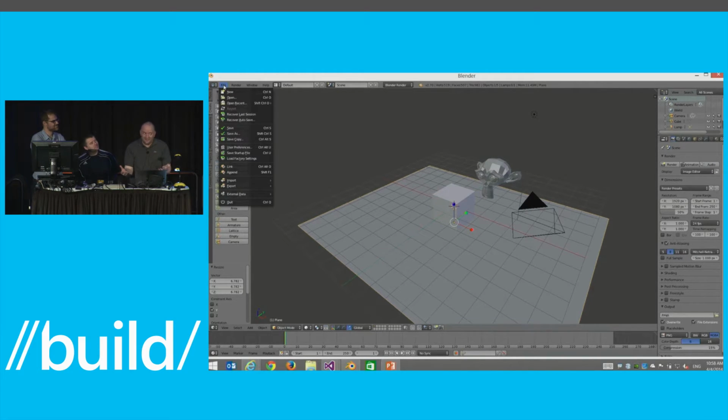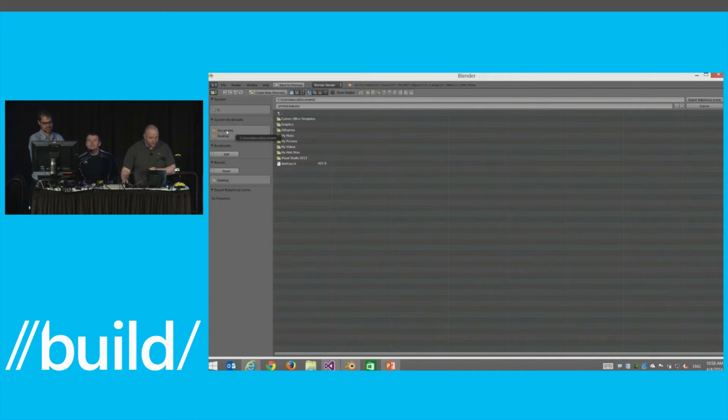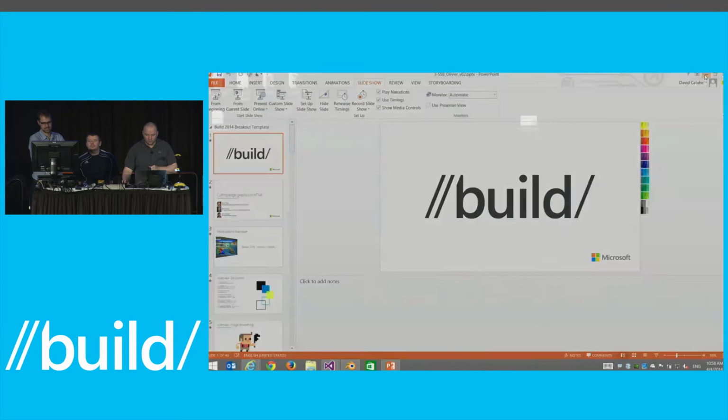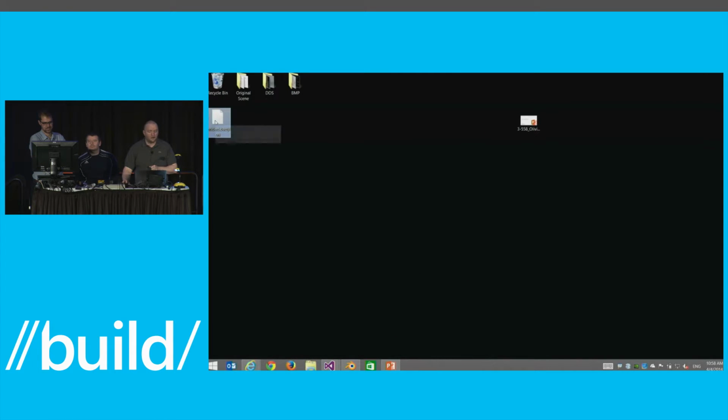I don't know how he can do that. What we do with Babylon.js is add an extension in Blender, and you just have to specify where you want to put it. Let's put it on the desktop, export my file, and on my desktop, I have untitled.babylon.